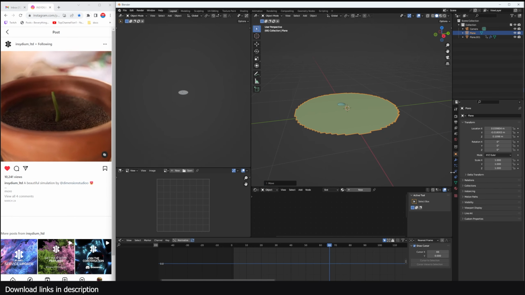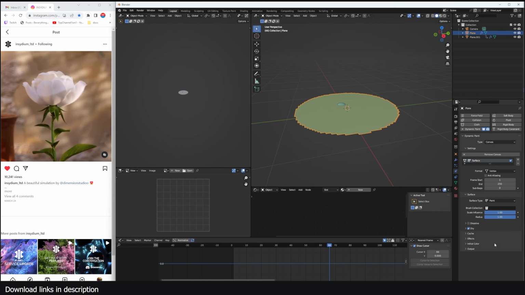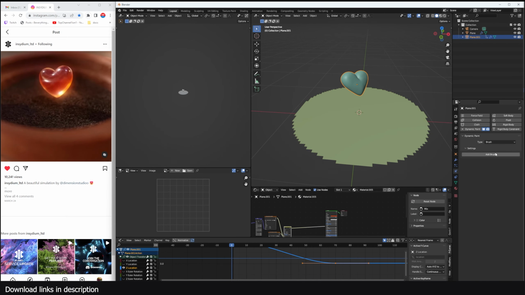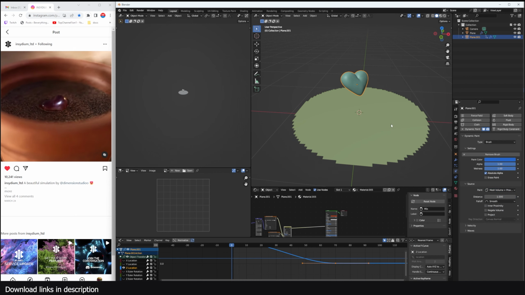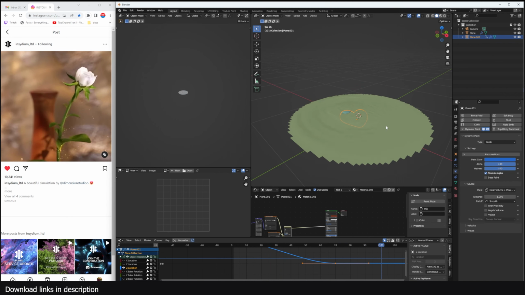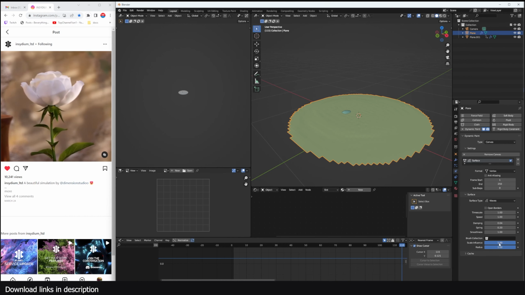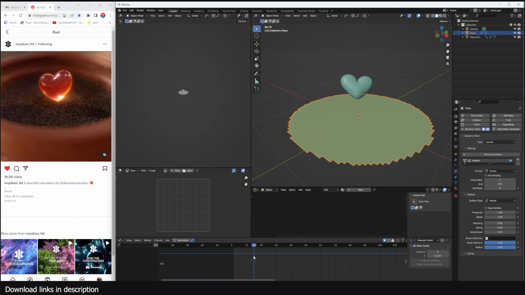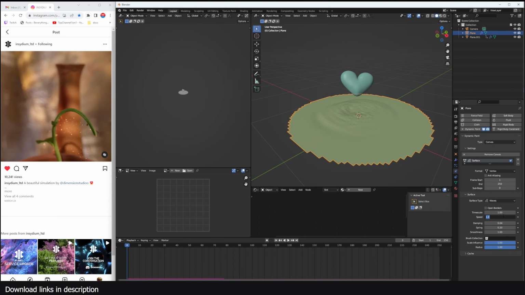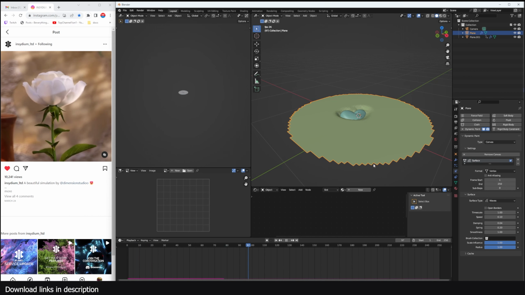Now I can set up the dynamic paint. So this is a canvas, format is vertex, and the surface should be waves. And the heart is going to be dynamic paint, type brush, and mesh plus proximity. If we play back, you can see we get something that works immediately. And then all we have to do is to increase the scale of influence to get more ripples. You can also reduce the speed, maybe something like 0.1. Yeah, something like that is good enough.